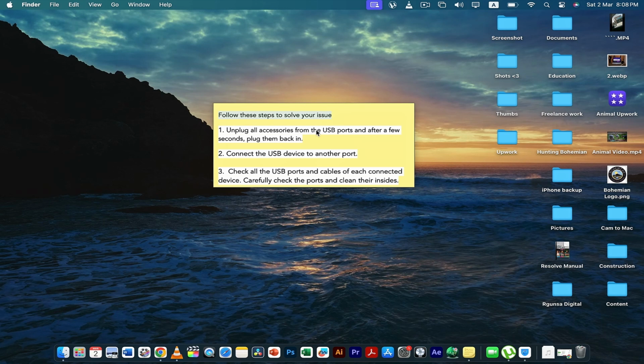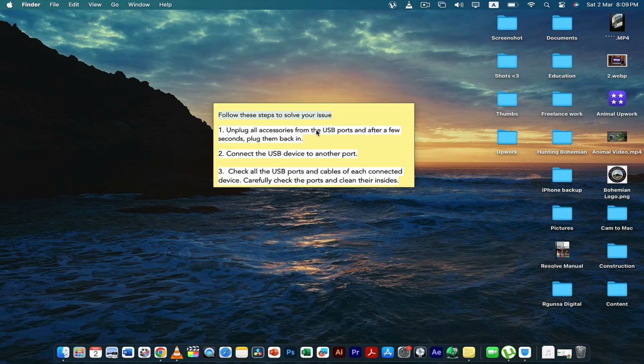For example, if you have a charger in one of the ports of your MacBook, and you use the USB in the other port, you have to remove the charger as well, wait for a few seconds and then try the USB, because sometimes overutilization of the MacBook ports leads to this problem. So remove all the other accessories on the ports, then wait and try again. I'm sure this will sort out the problem.